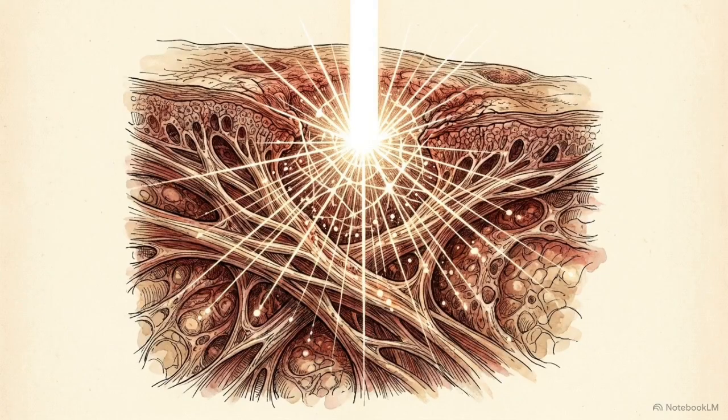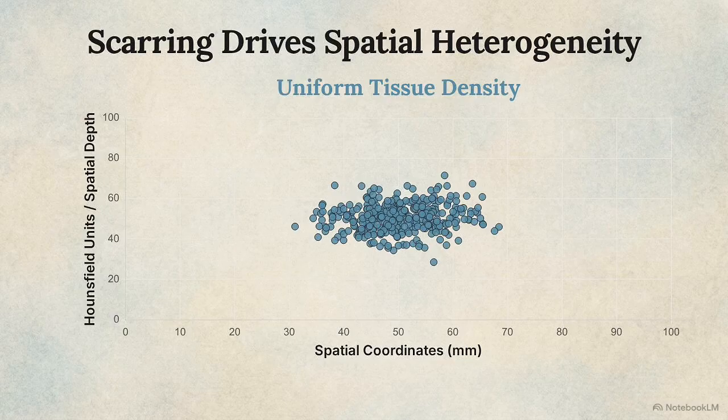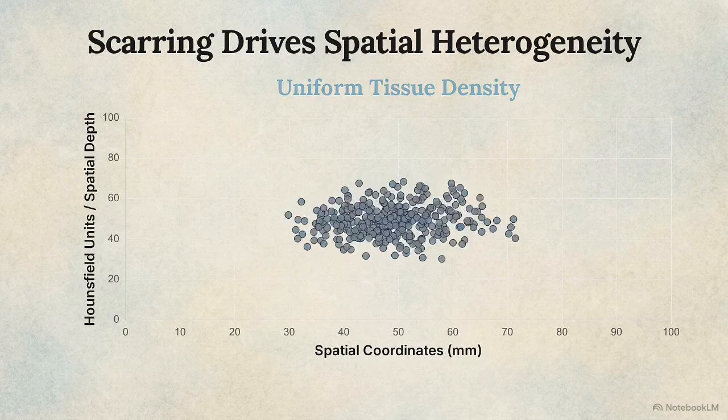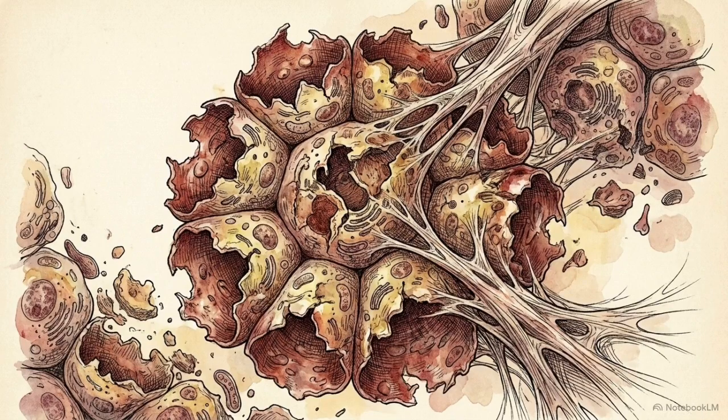As the microscopic structure of the organ becomes rigid and scarred, its physical ability to absorb X-rays changes. This localized scarring disrupts the uniform density of the surrounding healthy cells. It scatters the localized Hounsfield unit values, generating the exact spatial heterogeneity and erratic texture maps that the algorithm detects. RadMod identifies the specific microscopic environmental deterioration that inevitably precedes the formation of a malignancy.